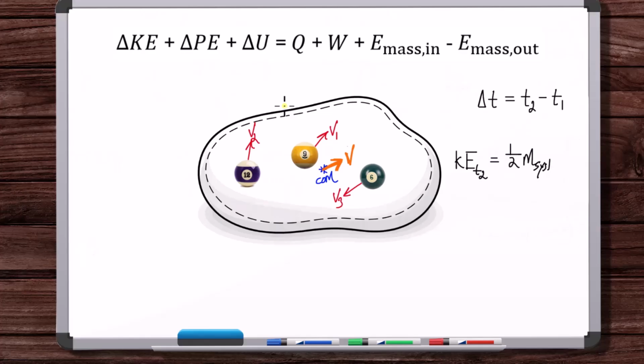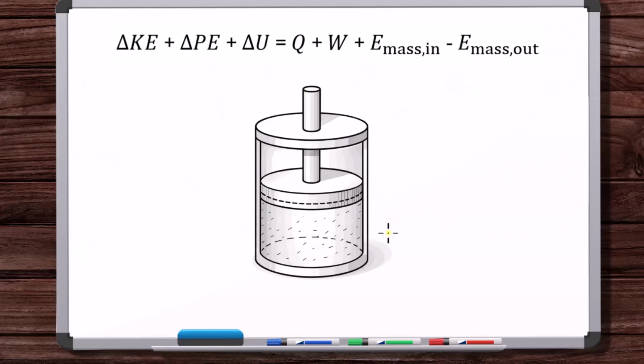And so, to better understand this idea, let's go back to the piston cylinder example. So let's say that this piston cylinder is inside of a vehicle. This is one of the piston cylinders inside of an engine, and this vehicle is in motion. Okay, and so the system is defined such that it contains all of the mass, all of the gas vapor that's inside of the cylinder. Therefore, the system boundary is just the inner walls of the cylinder and the interface of the piston.